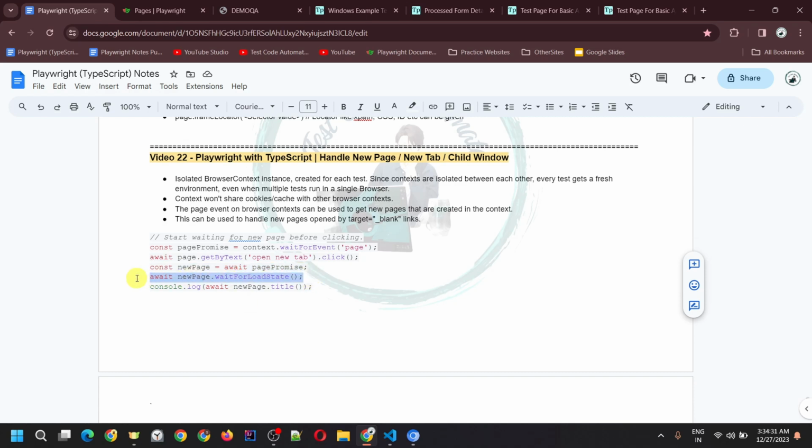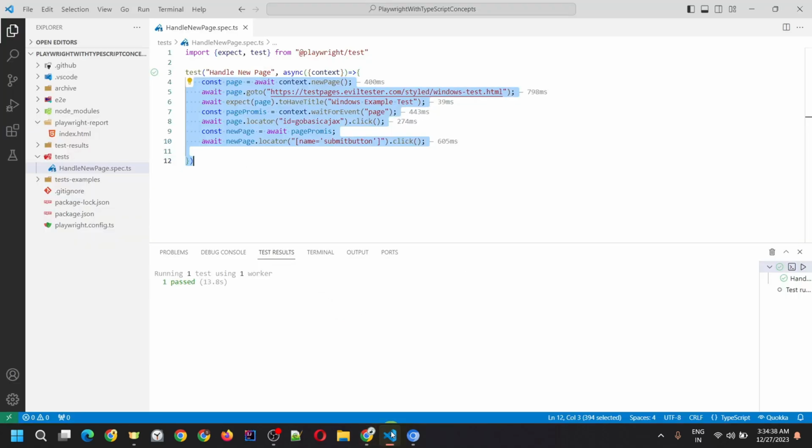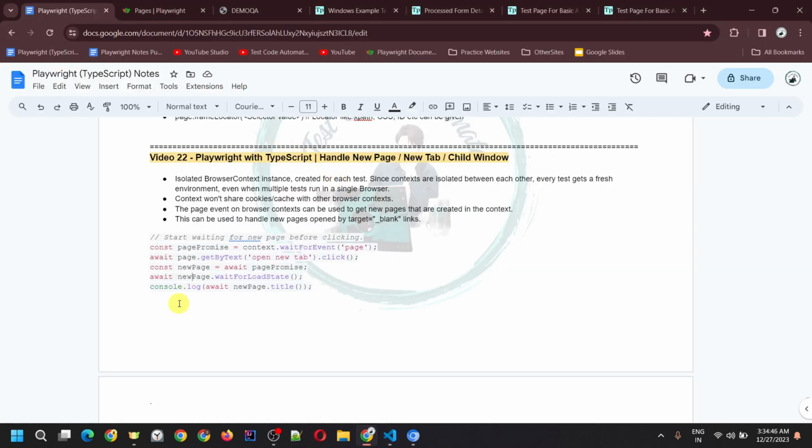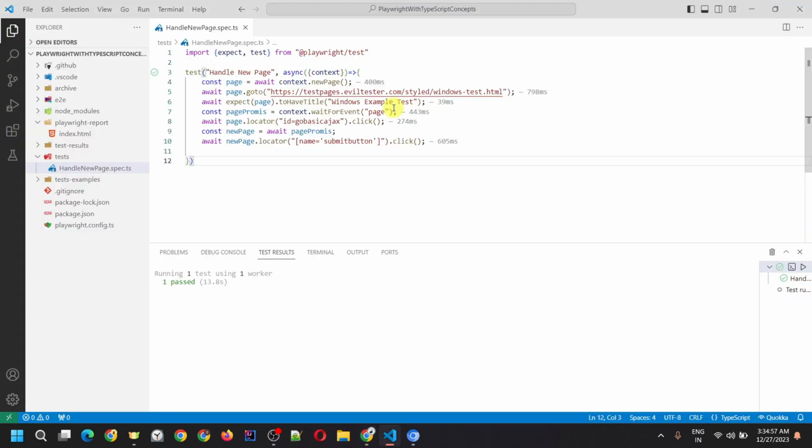And here this line is there, right? Await, and that new page wait for the load state. So that I have not used because for me it is normally working, right? But let's say in your case this loading is taking time, so in that case you can put this wait for load state, right? So it will wait for that particular page or the new page to load completely, and then only it will move to the further lines, right, where you can perform the different actions. So you can just validate, right, if it is giving the problem without providing this wait for load state, then you can put it. Otherwise it is not required.